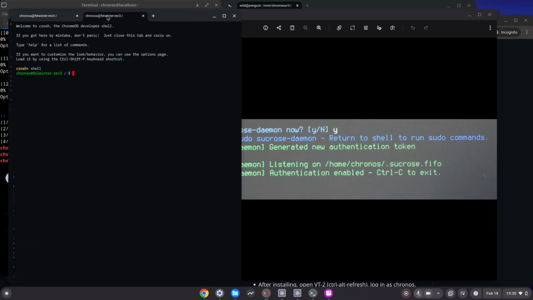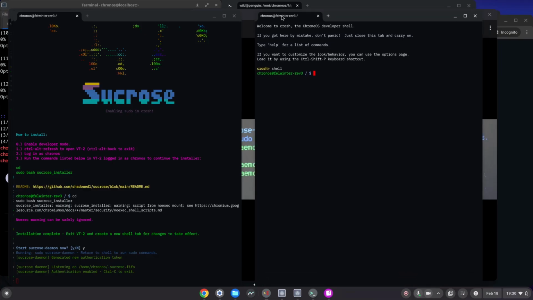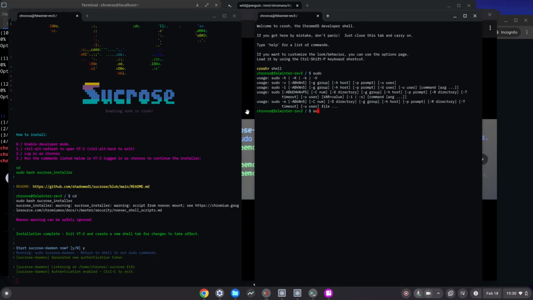Sucrose listens for 2 keywords, sudo and sucrose. Because this device already has sudo enabled, it cannot listen for the word sudo. But sucrose is a command that will most likely be available to use.